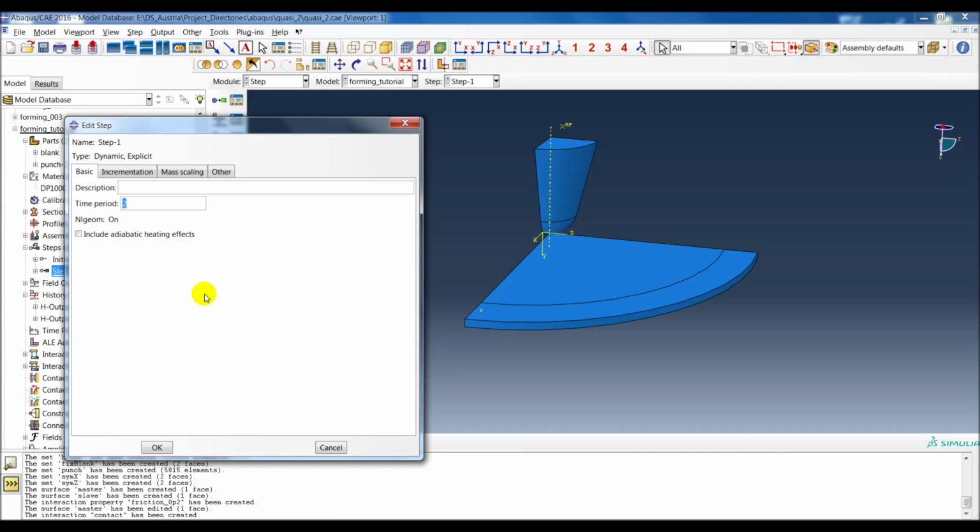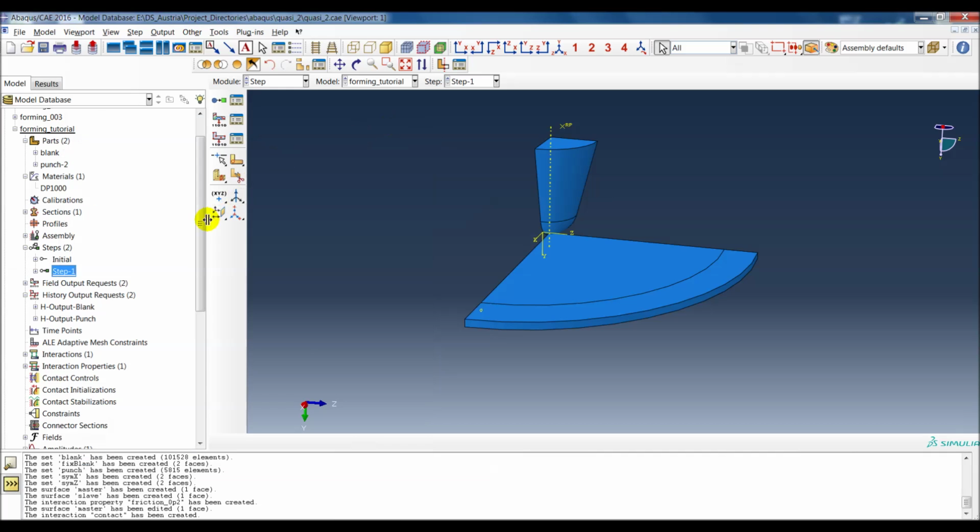And by just doubling the speed of the punch, we actually will increase the kinetic energy by a factor of 4. So we've got to be very careful to find the correct balance between the load application and the time period and the mass scaling. So let's see how this analysis runs.